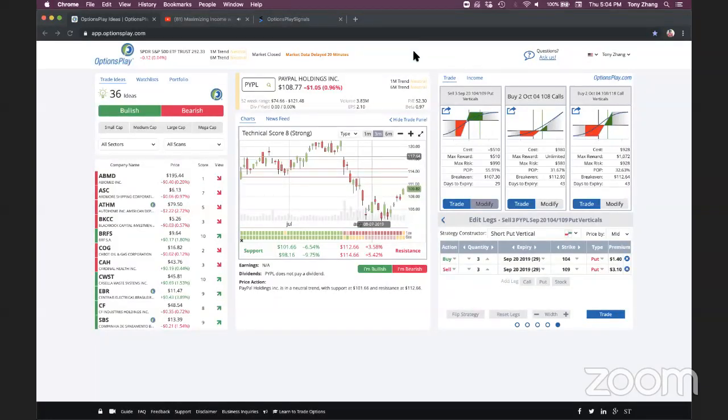But with that, that concludes what I wanted to show you guys here today. I hope that this really was helpful in, number one, showing you the details of this strategy and really understanding the anatomy of a credit spread, because again, it's quite different from pretty much all other strategies. And hopefully, this shows you how to utilize our platform to better understand and analyze these strategies for yourself.